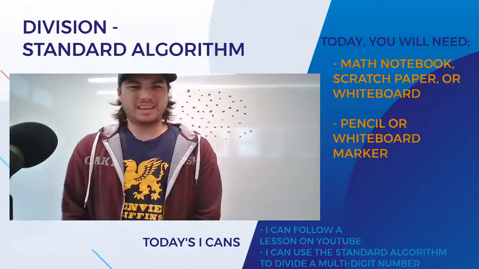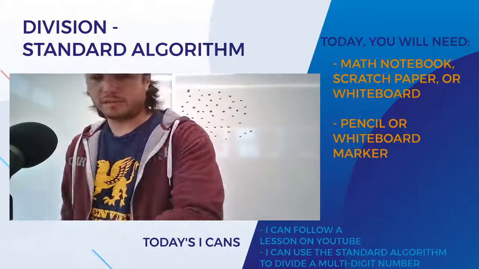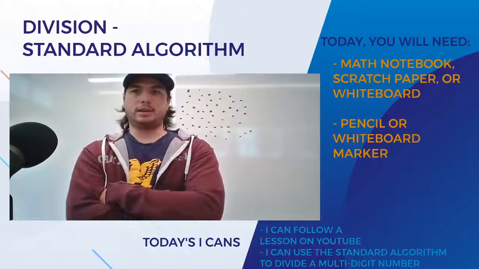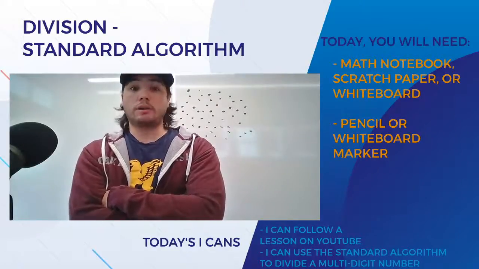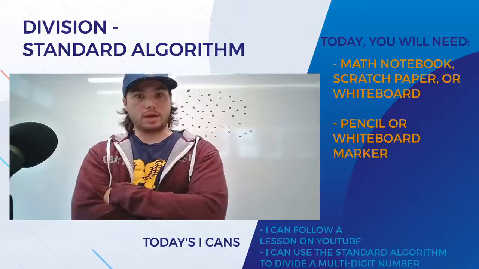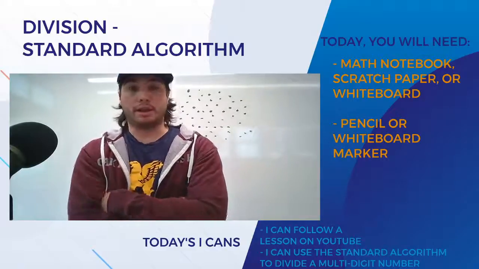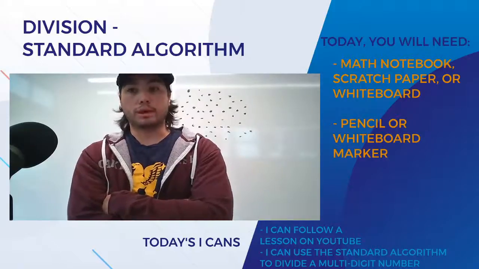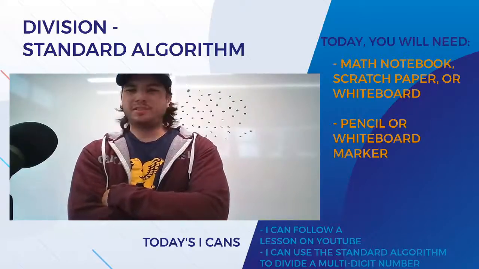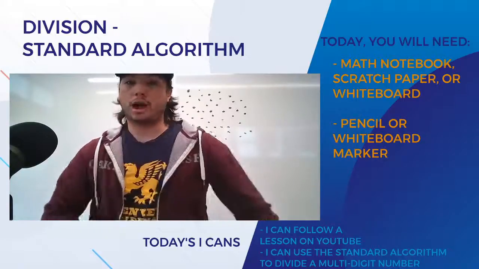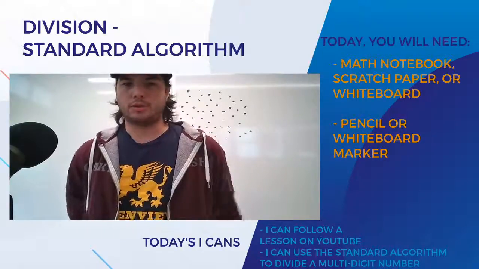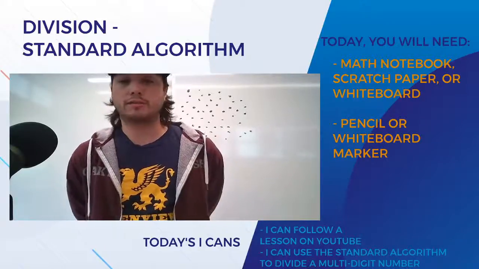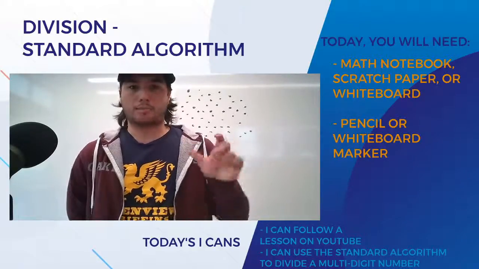So let's get into it with this idea of division. Yesterday, we talked about multiplication as this idea of making groups of a certain number. If it's 6 times 9, we're making 6 groups of 9 and figuring out what the total amount is, or our product. With division, it's the inverse operation to multiplication. So just like addition and subtraction are inverse operations, multiplication and division are inverse operations. They do the opposite thing.